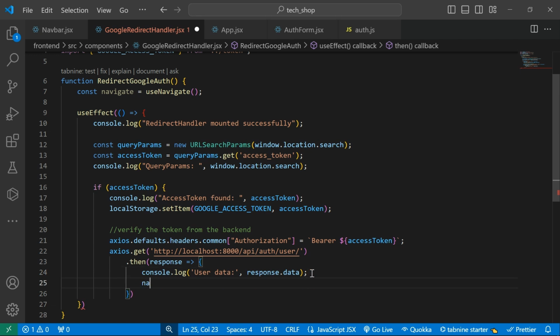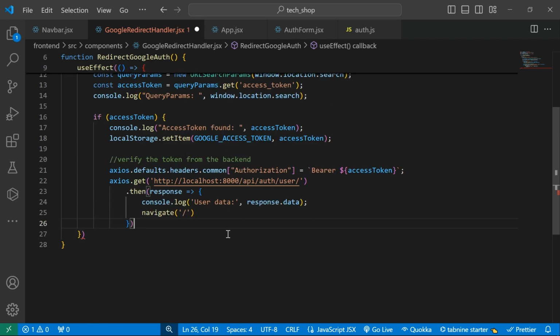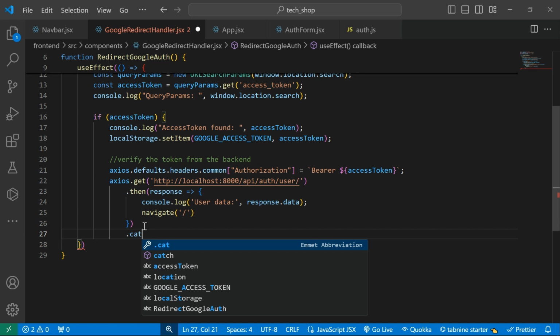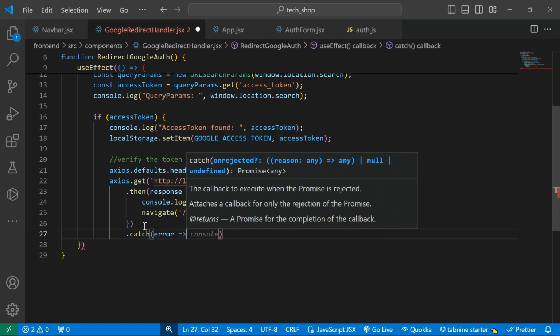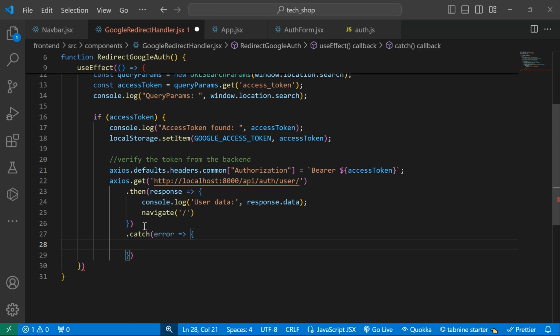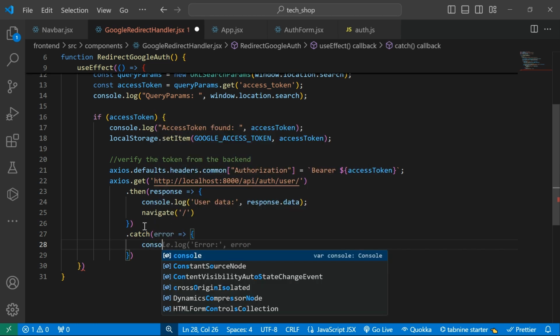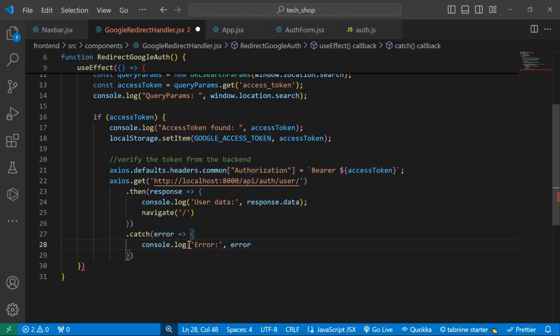Thereafter navigate back to home or another page, but for me I'm going to redirect back to home because we don't have other pages yet. Once we are done with this, the next thing is to catch an error, and for our catch, let's use an arrow function. I would like to use console.error, not console.log.